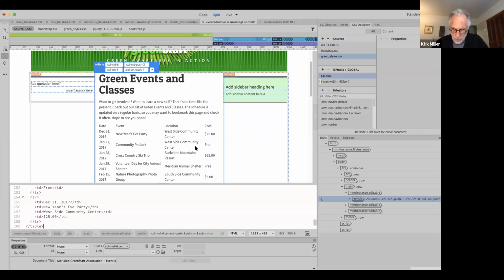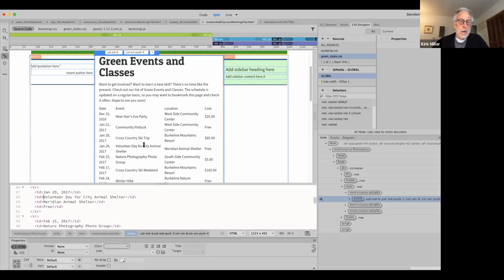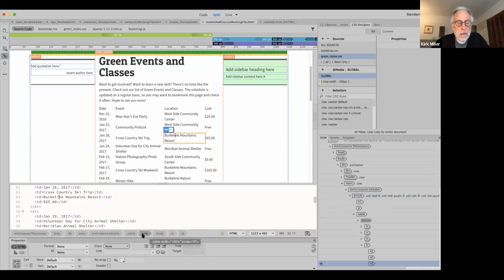before I forget, one of the things that I need to do that I haven't done yet is that I need to make sure that the table is wrapped in a section, just as we did on the previous pages that we worked on for lists and unordered lists, and adding content and that sort of thing on our first page. We need to select the table. So I'm going to just click anywhere in here. And I'm going to make sure that the table is selected. So let's select the table.